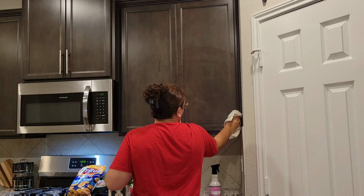I'm using this Mrs. Meyer's spray, and I love this stuff because you can use it on pretty much everything. It's like a multi-surface cleaner, and I love it. So we're going to go ahead and get started on the cabinets first. I'm going to do one section of the kitchen at a time.